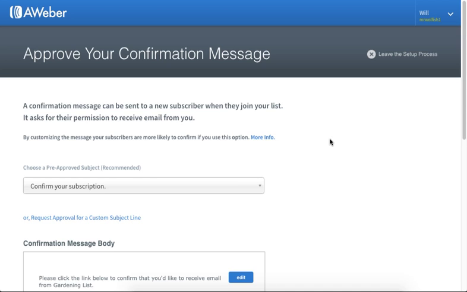After a while, once you've built a list, aWeber allows you to turn this off. So give it a little bit of time, and you'll be able to turn it off. There are advantages and disadvantages. Obviously, if somebody double confirms that they really want to be on your subscriber list, they're going to be a better prospect, a better lead.